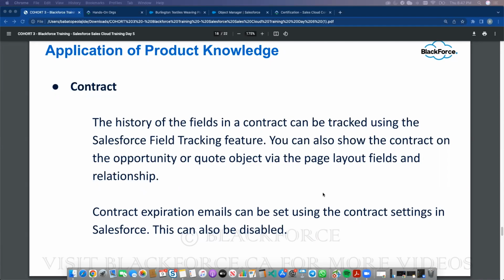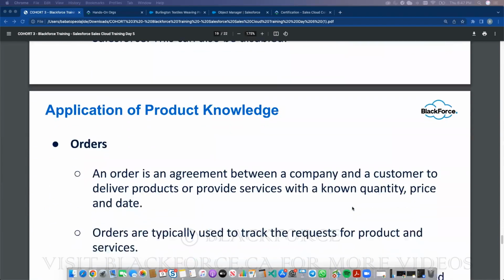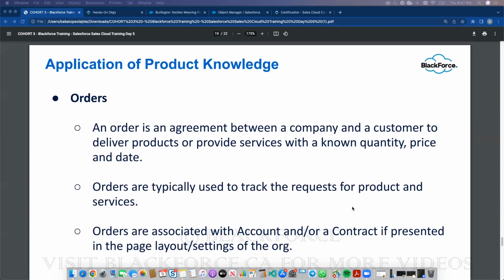So it's more like, okay, Salesforce gives you those settings. Whether you enable those settings is now up to you, but Salesforce gives you the settings. Okay? And I think that this is the last side of the end-to-end process. Orders. What is an order? An order is an agreement between a company and a customer to deliver products or provide services with a known quantity, price, and dates.